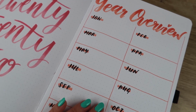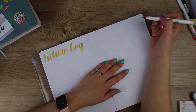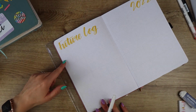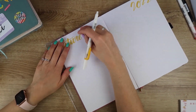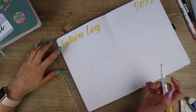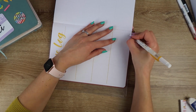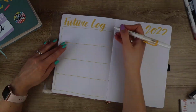Okay, so I'm done with that. I'm going to move on next to my future log spread. And this is going to be a slightly more detailed overview of each month. So I'll have slightly more space here to write more monthly events. And I'm going to lay out 4 months per page. So the first page will be January, February, March, April, etc. So this spread is going to fall over 3 pages.